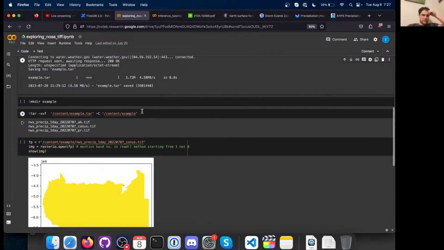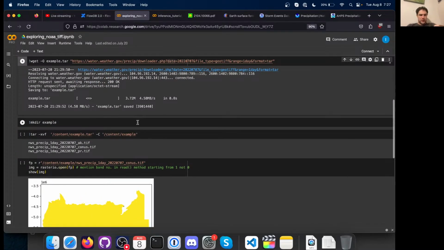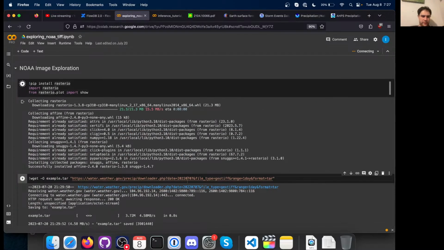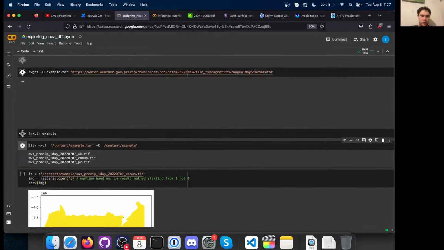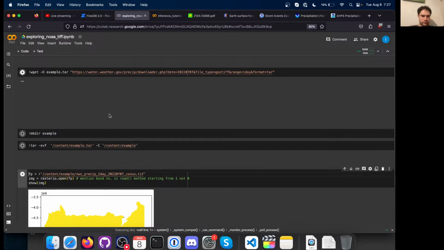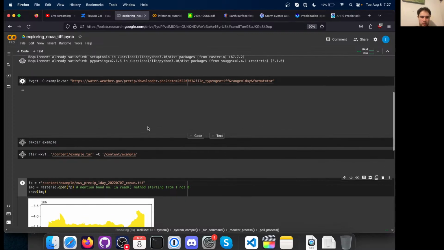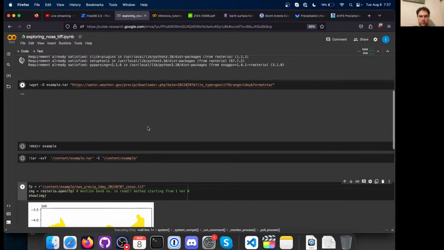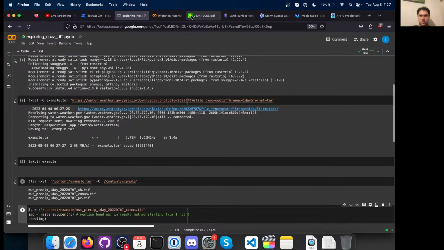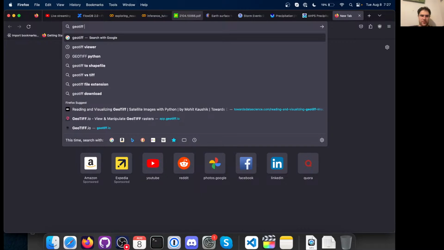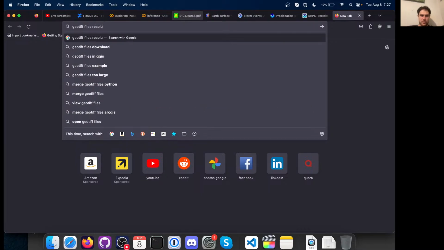Okay, so it looks like this is the way to get it. Let's rerun this code. Make sure it still works. Loading GeoTIFF files.